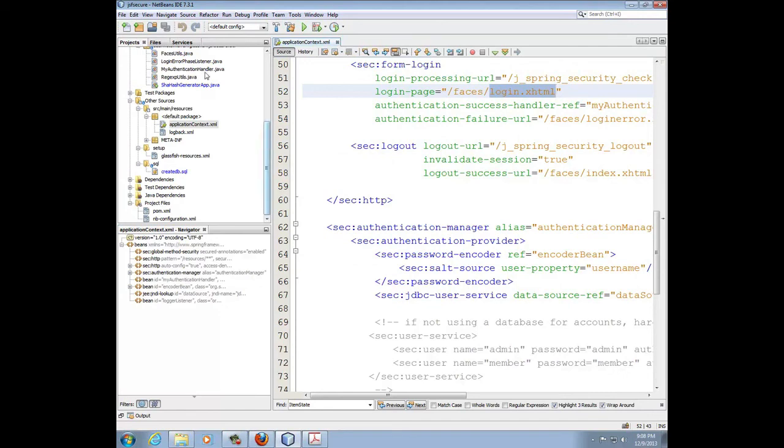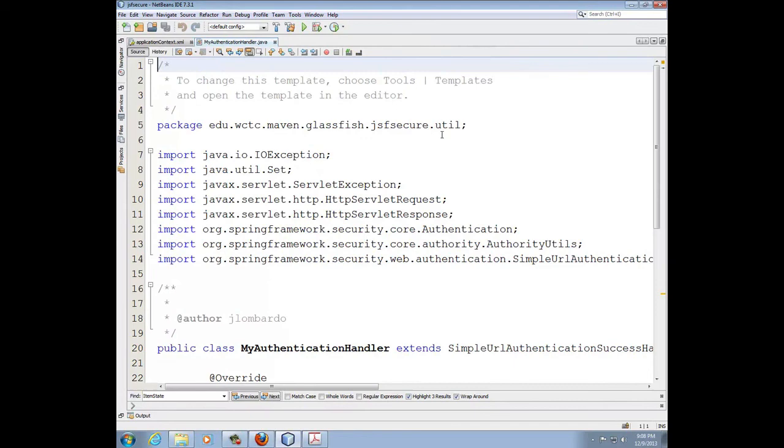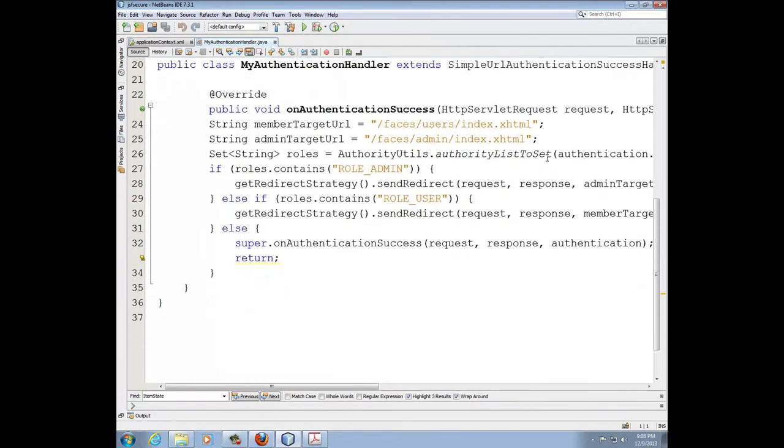that custom class that I gave you, this guy here, this is where you decide if they're successful in logging in, where do they go after they've logged in? So this says, if you're a user, you go to the user homepage. If you're an administrator, you go to the administrative homepage. But maybe I don't call this group users, maybe I call it customers, and maybe I don't want them to go to a customer page, maybe I want them to go back to the home page. In other words, you can send them wherever you want to send them.